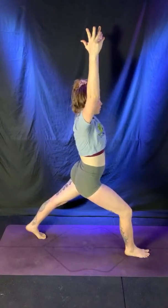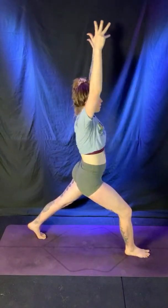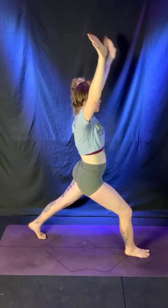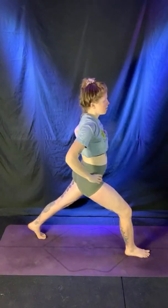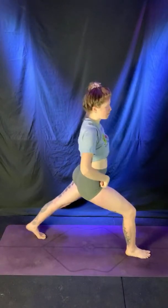In our high lunge, just like in our kneeling lunge, we find the hip points pointing forward, the chest forward, whole body is oriented towards the front of the mat. Again, let's release the hands to the hips. And then lift that front rim of the pelvis up. So we might feel this length of the tailbone coming down. That might even cause our back knee to bend, and that's totally fine.